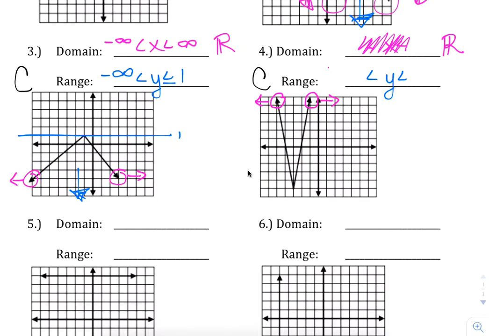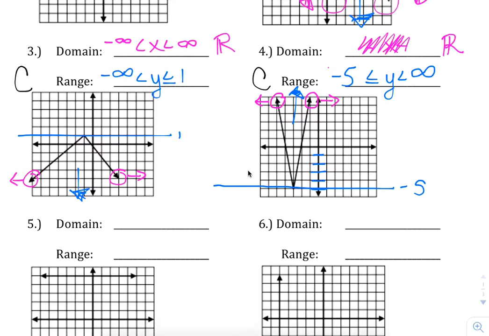Same idea for number 4. Number 4, if I say how far down do we go, there's no arrows down here, so I need to say where does it stop? If I drew a line to cut off any extra, what's the lowest number I hit? Well, -1, -2, -3, -4, -5 is our lowest number. Since I bounced off that line and went back up, I am going to say equal to. I have arrows going up forever, we see, so that's going to go up to positive infinity. Remember, you cannot ever be equal to an infinity.